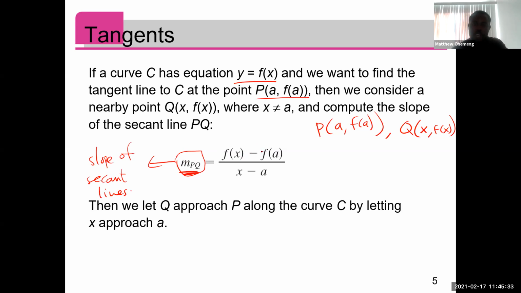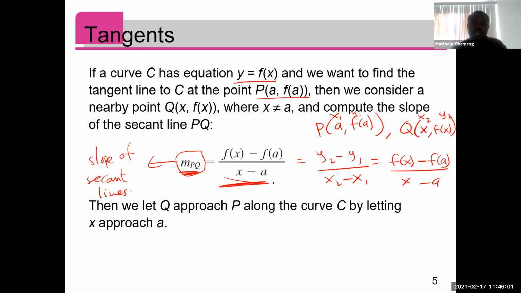That one is just going to be what? f of x minus f of a over x minus a. How did we get this, right? Remember that we compute the slope by doing rise over run. So if you have y2 minus y1 over x2 minus x1, then y2 will just be f of x, your y1 will be f of a, your x2 will be x, and your x1 will be a. So that's how we get this. This represents the general formula for the slope of any secant line that we can think of.